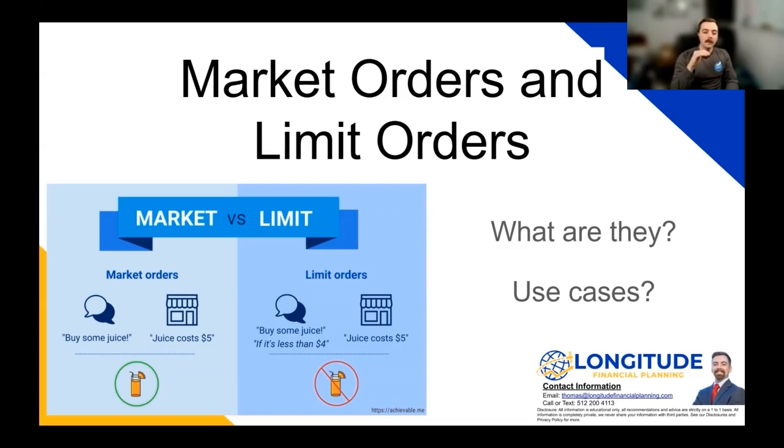A limit order, you're telling the market what your limit is. Buy juice if it's less than $4, right? The market says juice is $5. The order doesn't fill. It just stays open. You can normally set how long your limit orders are open for. And these are very useful, especially when there's a tight market. If there are only, let's say, 100 shares of a company available, and there's a lot of demand for those shares, the price is going to move very quickly. And you don't always see the market price. It's useful in a tight market to set the price that you're willing to take, because you might be given a price you don't want to accept otherwise.